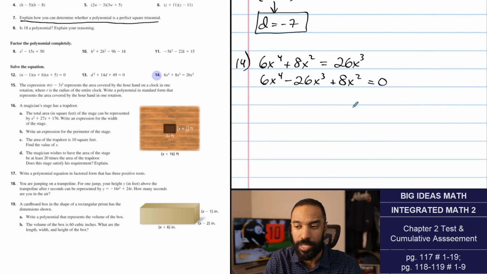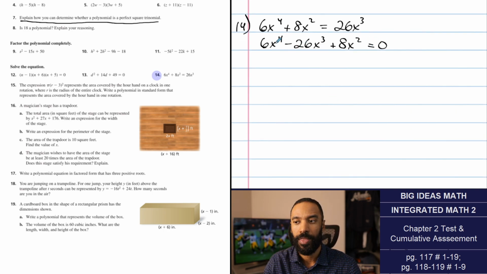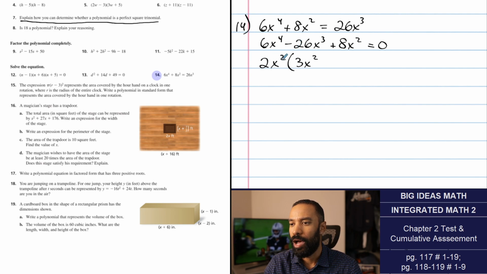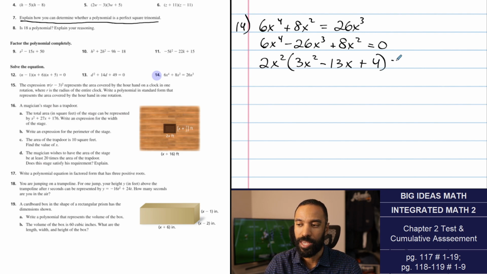And there's more than one stage of factoring for this kind of problem. It starts with a GCF. I can factor at least a 2 out of here. Number-wise, I believe that's the most I can do. And there are a couple of x's we can factor out, an x squared. So now we're going to be dealing with 3x squared there. So 2x squared times 3x squared is 6x to the 4th. Divided by 2 is -13, and that's an x. And 2 times 4 is 8. That's what we'll hit there.